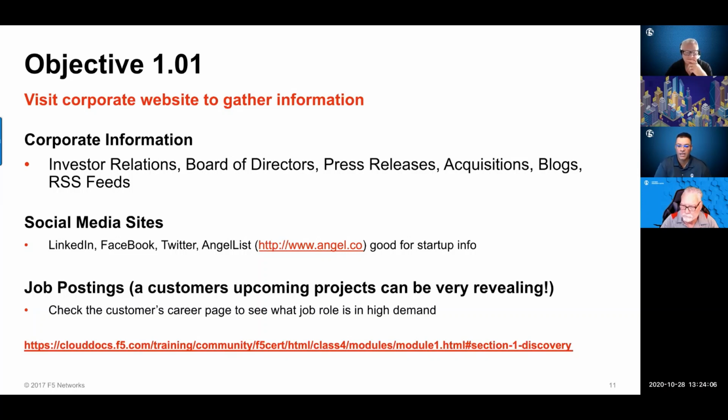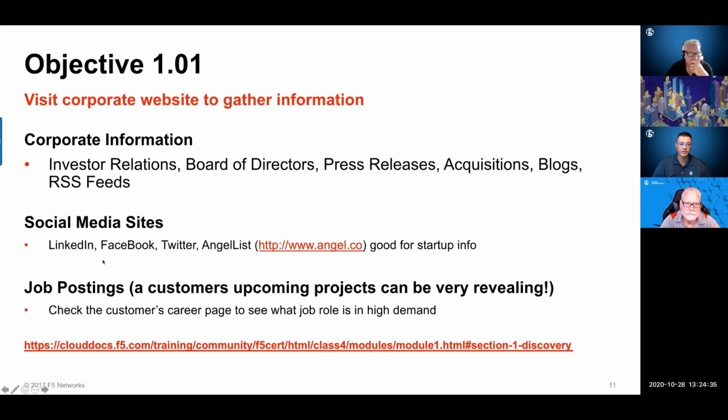You're an F5 pre-sales engineer at your company, and you're going out and seeing a new customer. Key things we would look at: there's a lot of information in their website, for example, who's their board of directors, any press releases. Maybe that company recently had a merger or acquisition. Maybe they have an existing install base of F5 or they're new to F5. These are some of the key resources you want to look at.